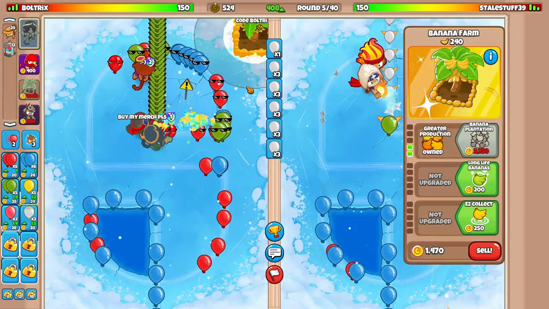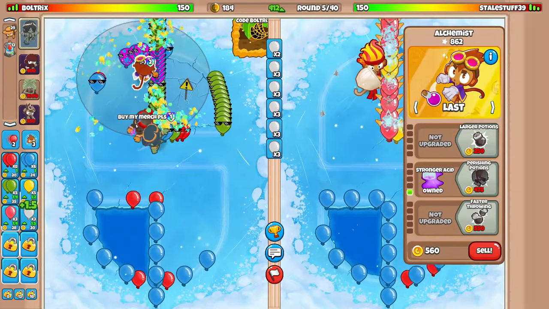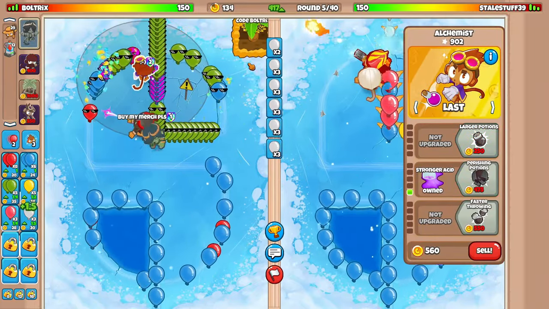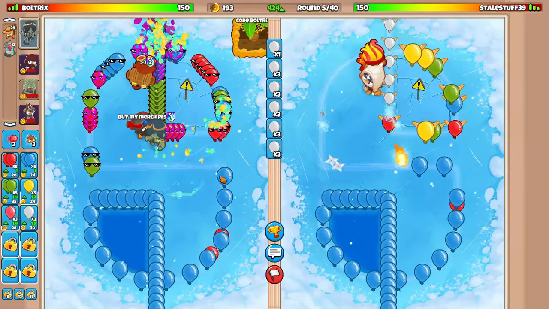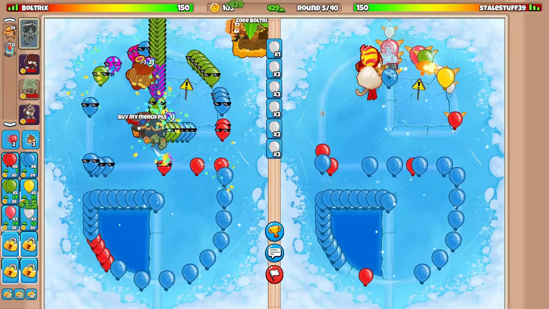Round five is here though. I'm gonna upgrade my farm here. I'm gonna go for the stronger acid on this alchemist, and it's really important that you keep your alchemist set to last. You want it constantly attacking in the same position, if that kind of makes sense.